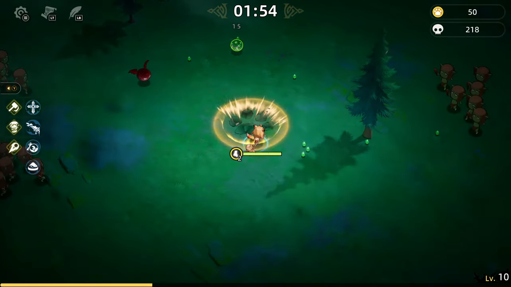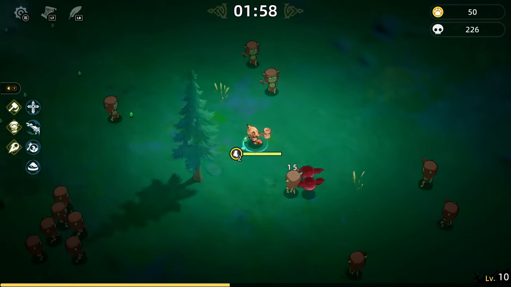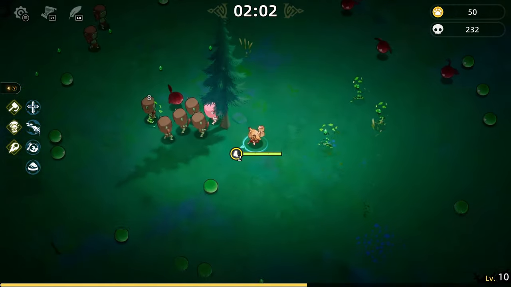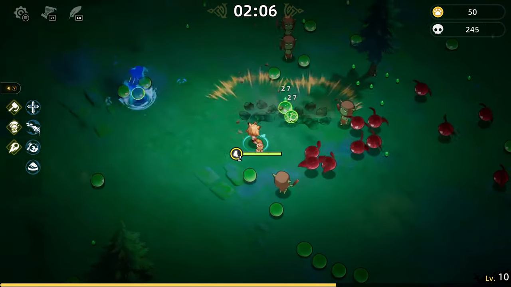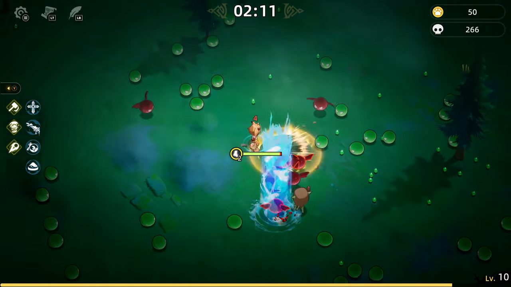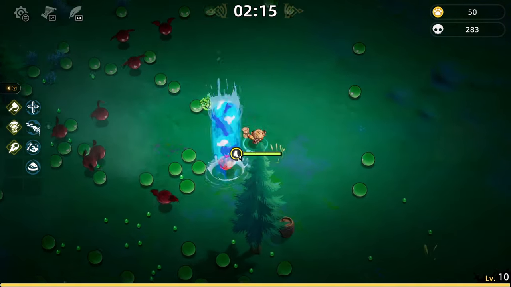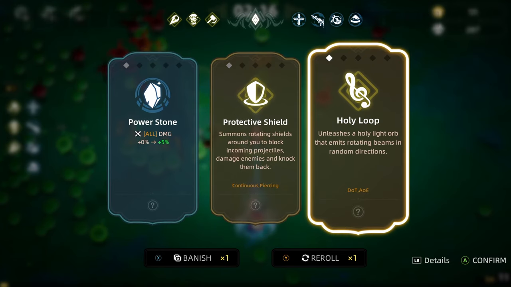We've still got one more space for weapons, I think. No, two more space for weapons, one more space for passives. I've no idea if the things I've collected will synergize, but we're going to keep trying. Ouch. I've got quite a bit of health. And I keep losing it. Right, Power Stone could be good. Protective Shield, Holy Loop. A holy light orb that emits rage hit. Well, yeah, we'll take that one.